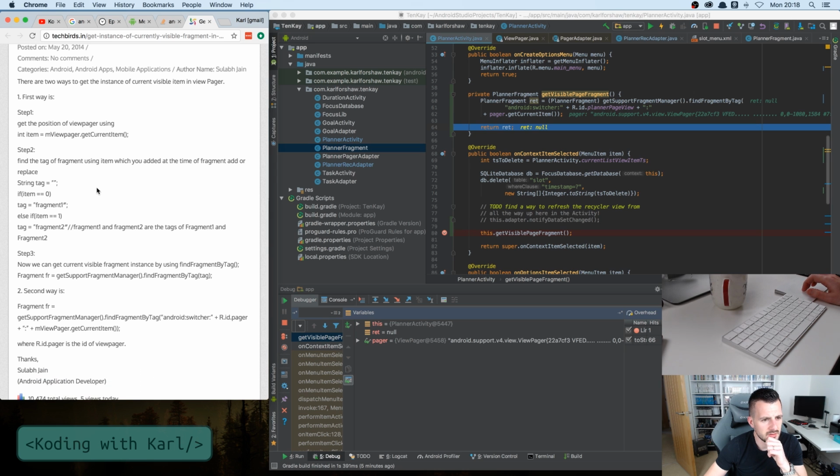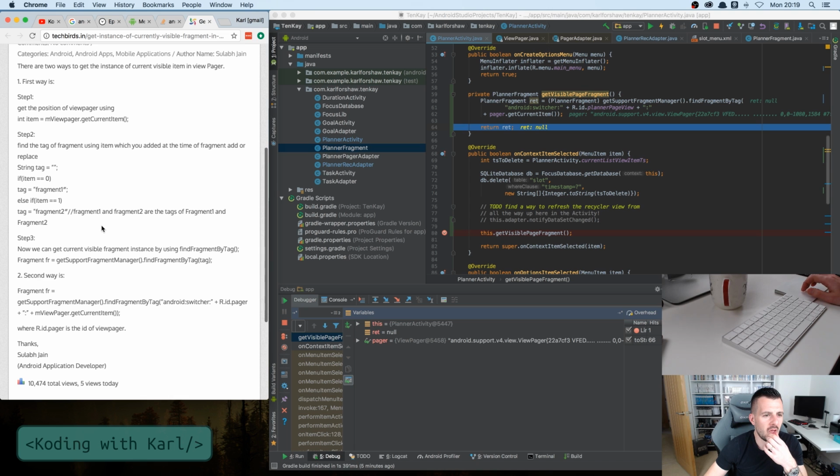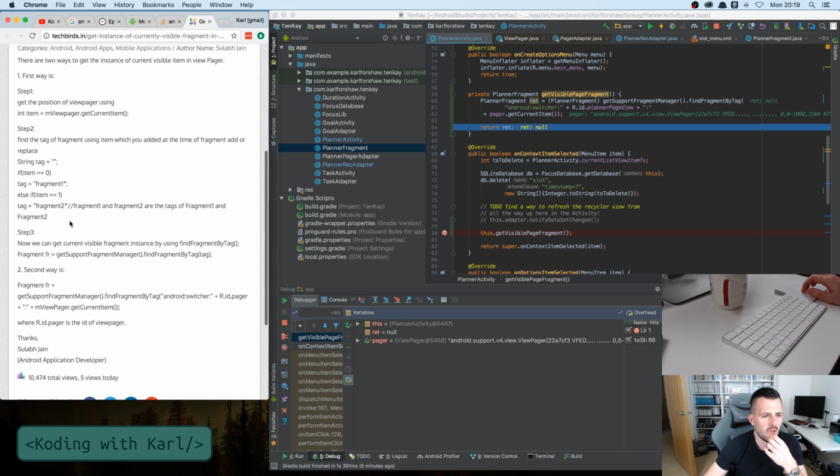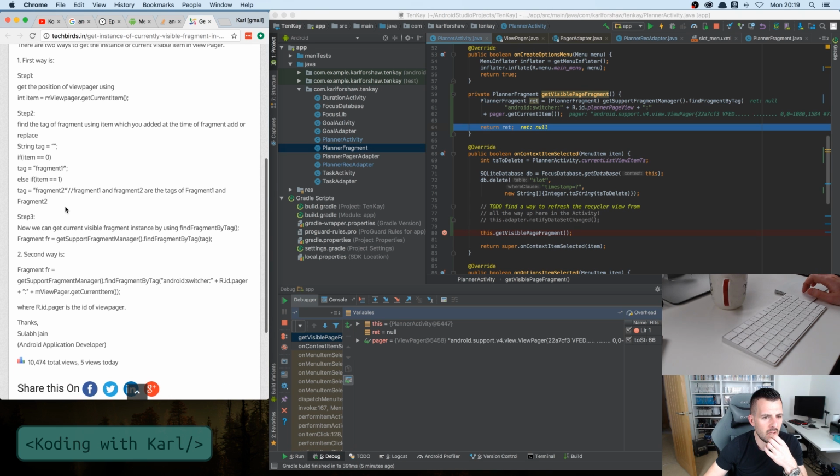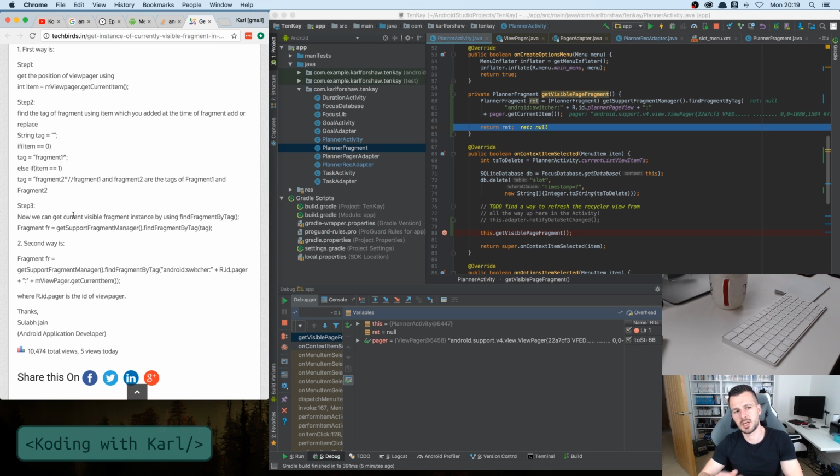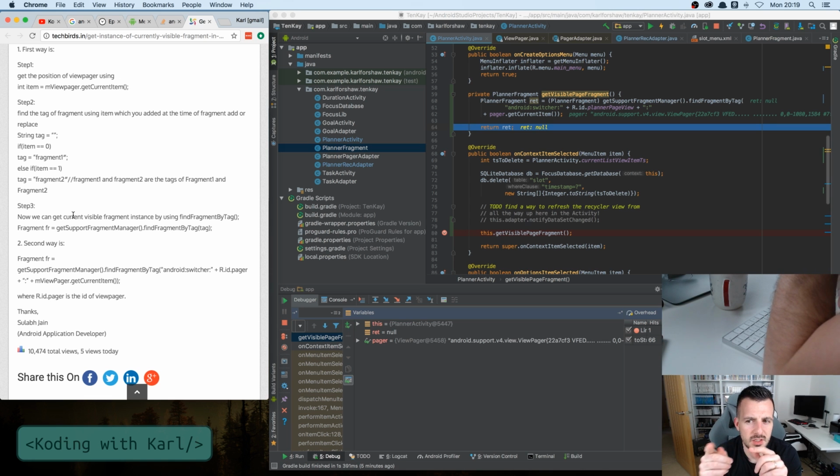Find the tag of fragment using item which you added at the time of fragment add or replace. Alright, I can get behind that sort of thing. So maybe this works, it's just that I didn't tag it when I created it.